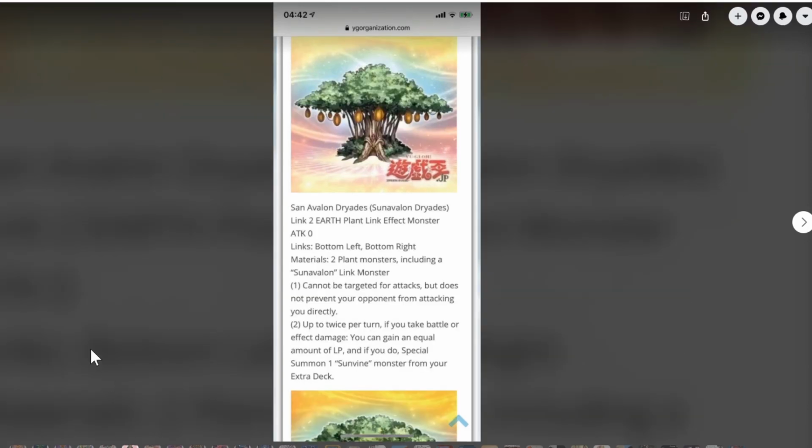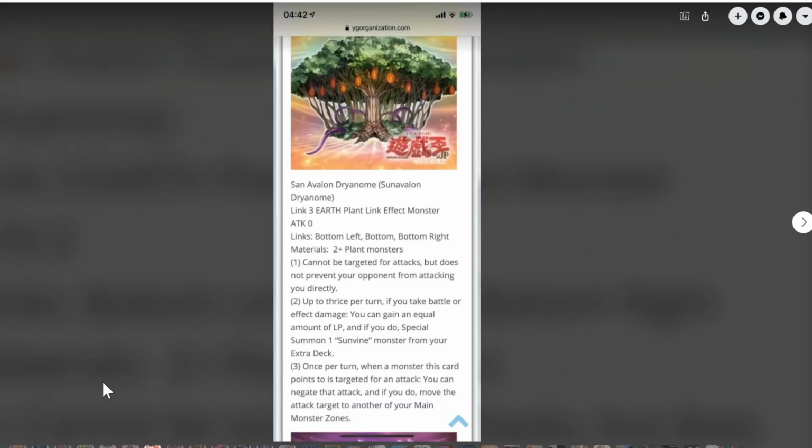Sunavalon Dradiers, Link 2 Earth Plant Link Effect Monster, attack 0, links bottom left, bottom right, materials 2 Plant monsters including a Sunavalon Link monster. Cannot be targeted for attacks, but does not prevent your opponent from attacking directly. Up to twice per turn, if you take battle or effect damage, you gain an equal amount of life points, and if you do, summon one Sunvine monster from your Extra Deck. Oh, that's cool. So it looks like the tree's getting better.